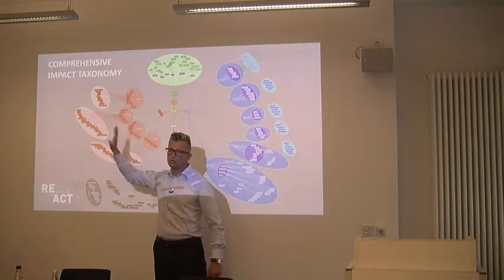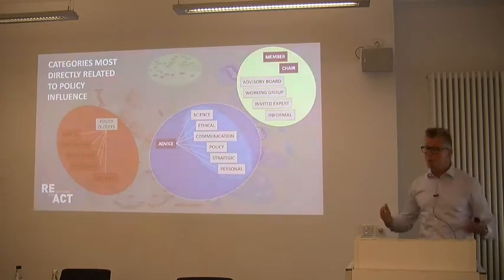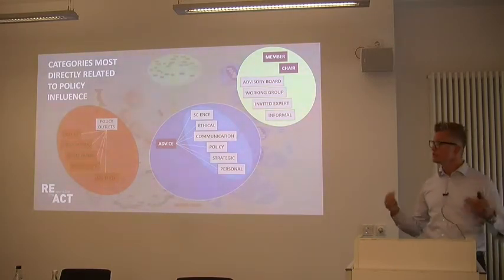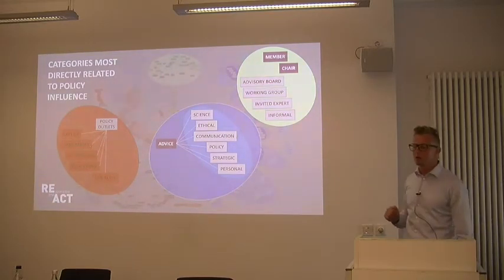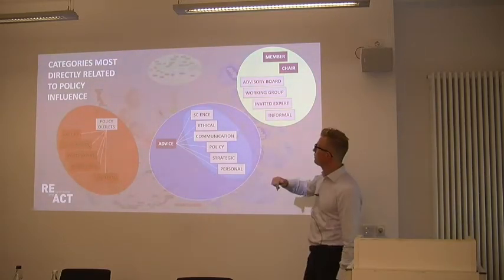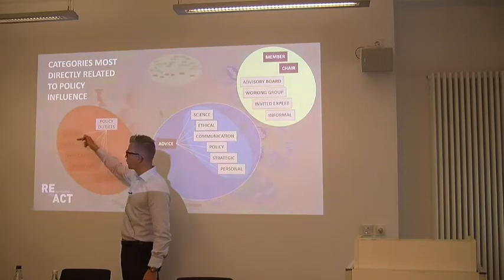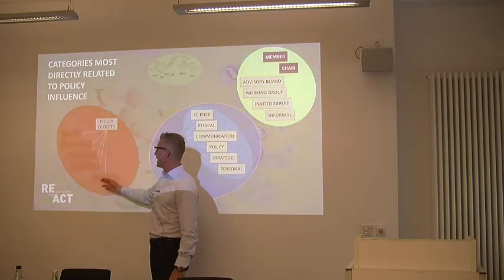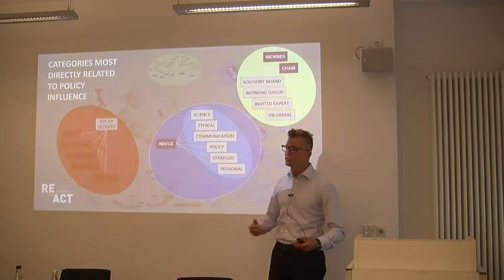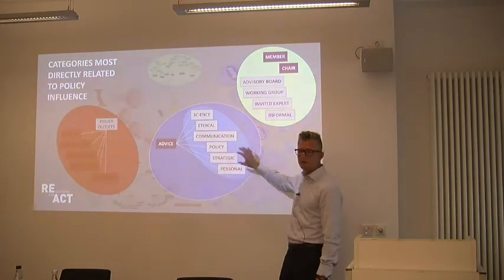Let me give one example: policy impact. It's a very important type of impact for social sciences that is almost not accounted for in any university information systems or impact toolkits. From a data-oriented or evidence-based point of view, you have a lot of policy outlets in which you can be mentioned or even co-authoring gray literature — green papers, white papers, policy documents, and even for some researchers, law texts. These are texts that we can now do data mining on, and we can do citation analysis on gray literature, which has only been possible for a very short period of time.